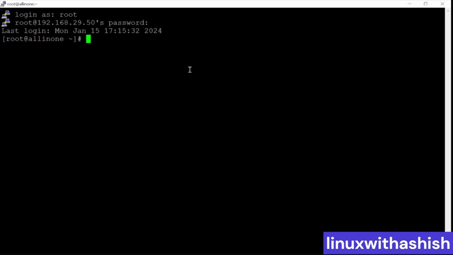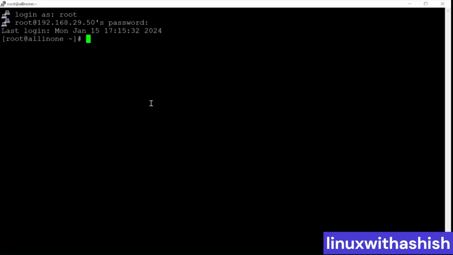Guys, we are going to explore many more things in the day 1 session of OpenStack. As you already know, we have used 192.168.29.50, that is our virtual machine IP, and the same IP address we have used to create the infrastructure of our OpenStack all-in-one node. Guys, we will follow exactly the same strategy that I have created for you as a package of OpenStack operation, in which we have defined day 1, day 2, day 3 as a complete package, right? So let's start.